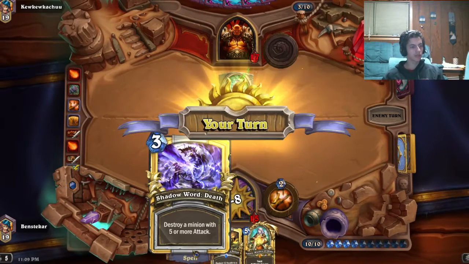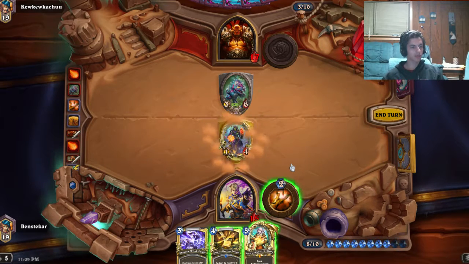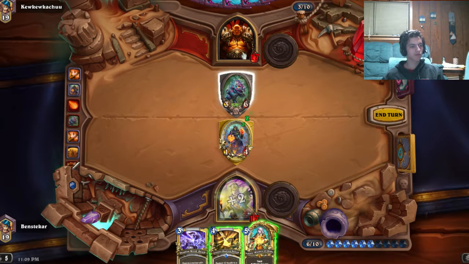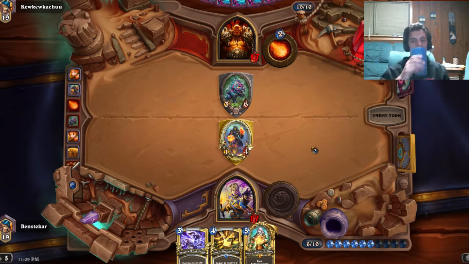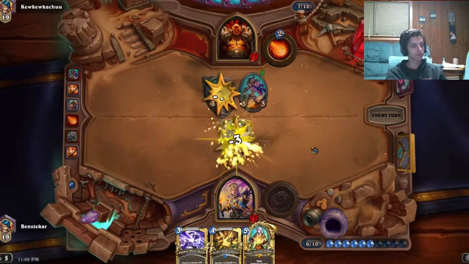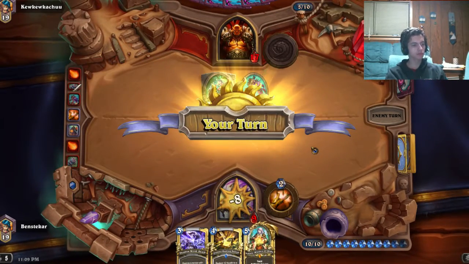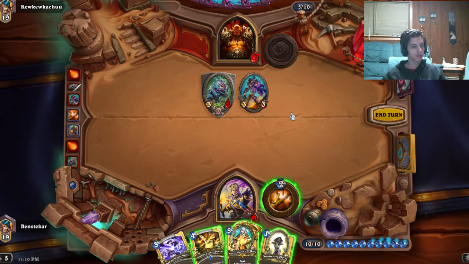A 6/9, I might have to save my pain, my death for that. I was going to say pain. Yeah, no, it's not the pain yet. And he can't take it out with that unless he's got something to buff it. Yep. Owie. Do I have anything? Don't think so. Alright, now do I want to heal myself?